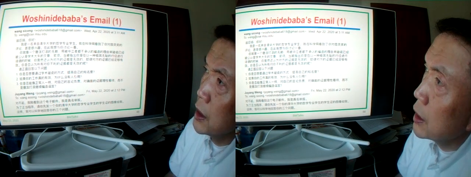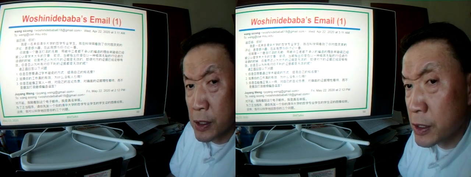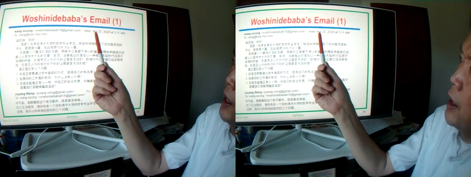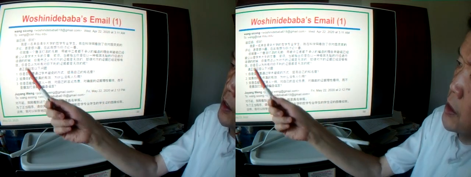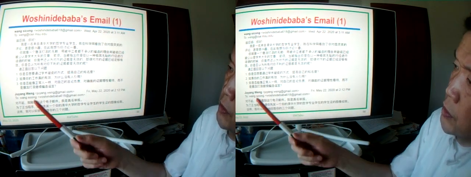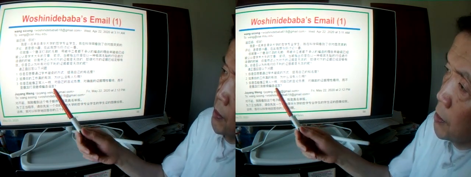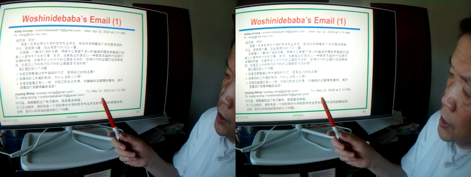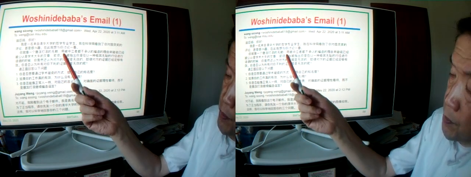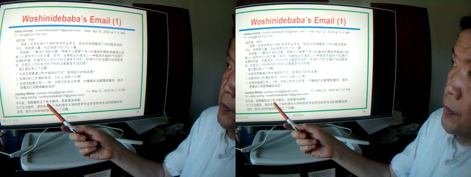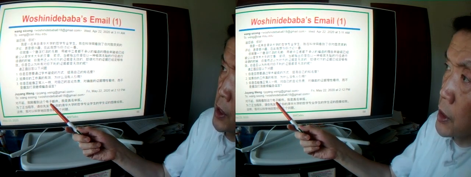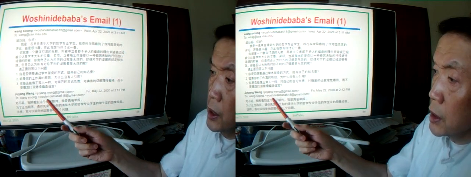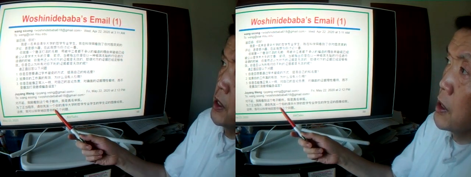Recently, I was discussing this issue because I have a responsibility to report. There was an email I received on April 22nd that is in Chinese, and I don't need to really translate it. Those who are interested can probably translate it, or ask your Chinese friend to translate it. And I asked that person to show their ID, to tell me who they are, because my discussion is under my real name. And you don't have a real name, you need to tell me your name. And that person did not respond.